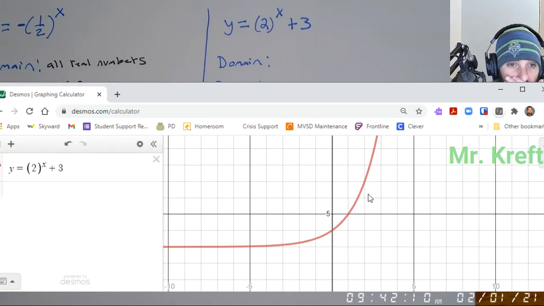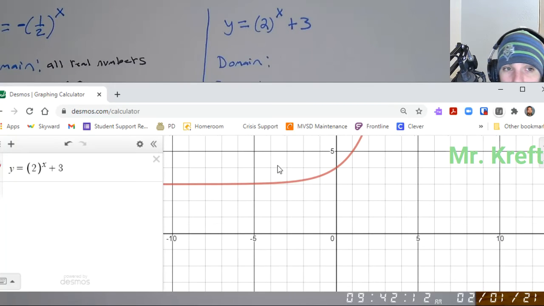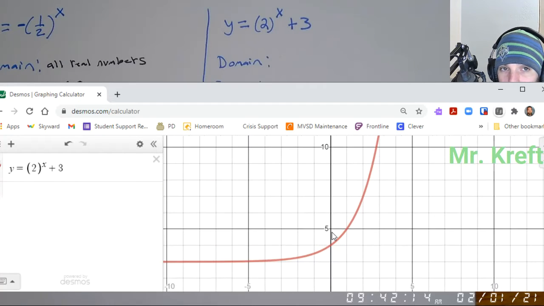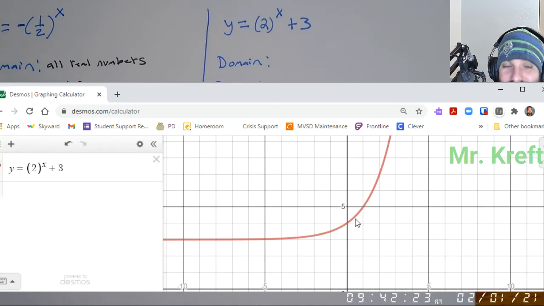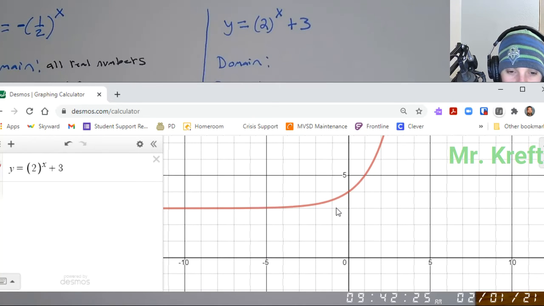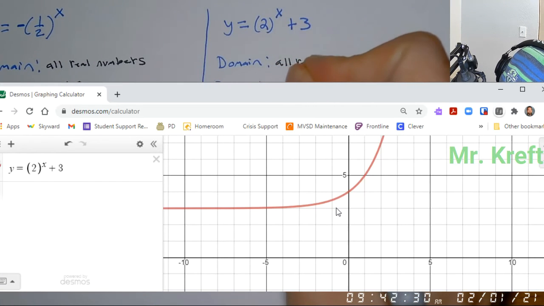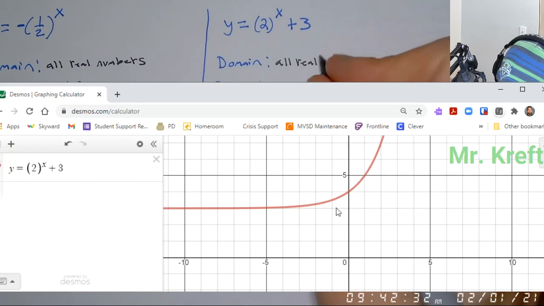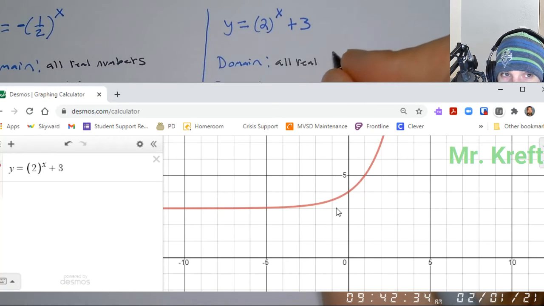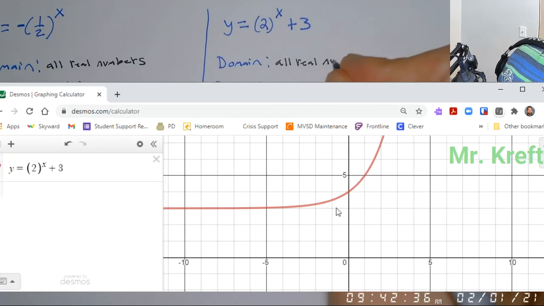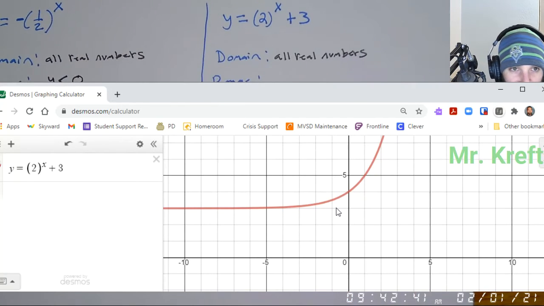So if we were taking science, this means that I was continuously taking data. It's not like I took one data point at time 1 and one data point at time 5. I was collecting data continuously. So when I say domain is all real numbers, I'm saying that all inputs work. I was collecting the data for all points, not just a few points, like sometimes we do in science. So I say all real numbers for the domain.